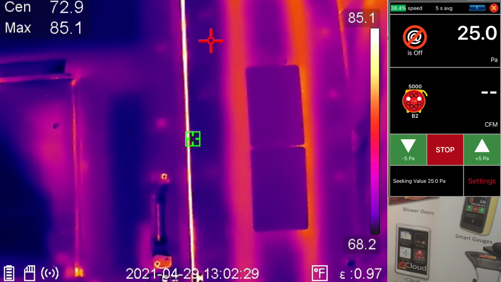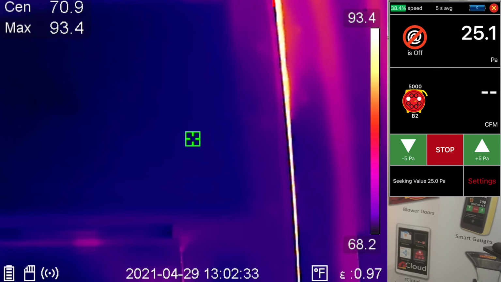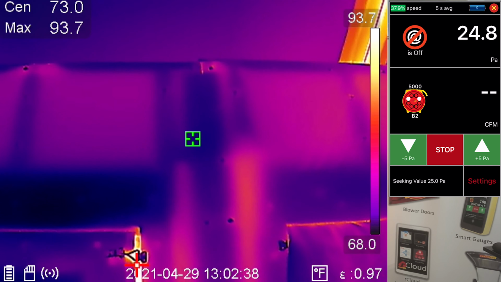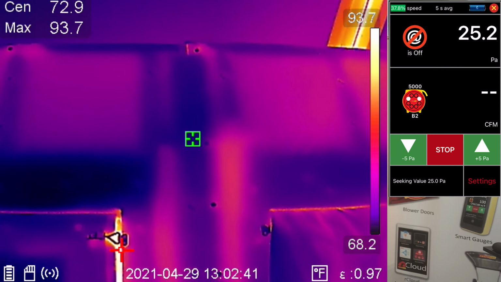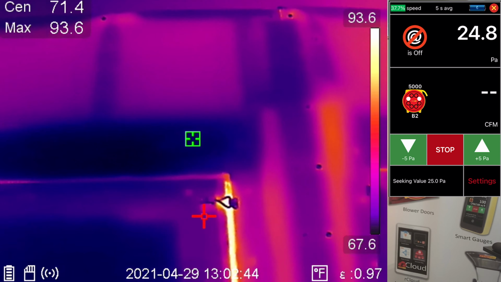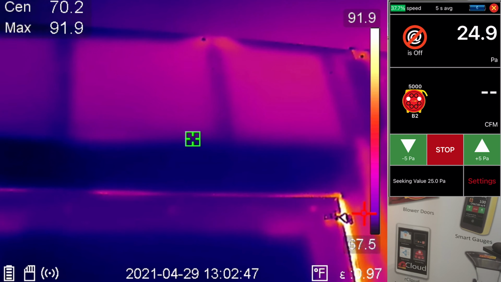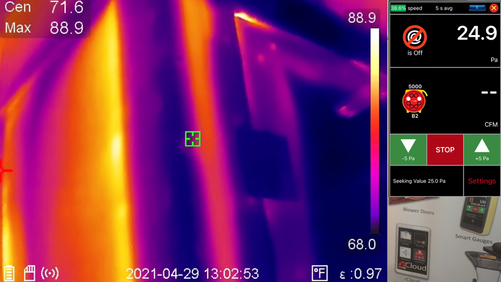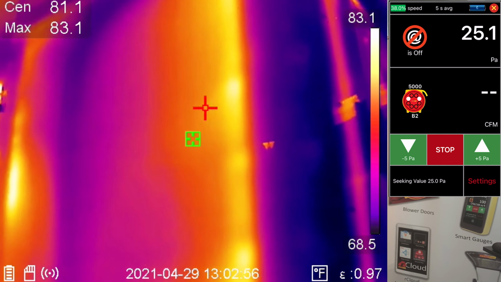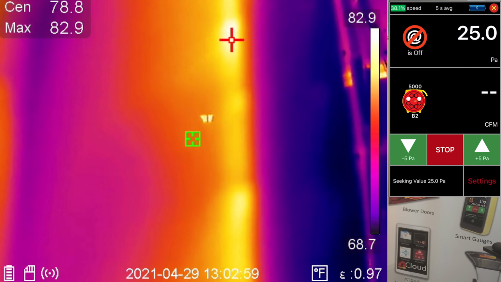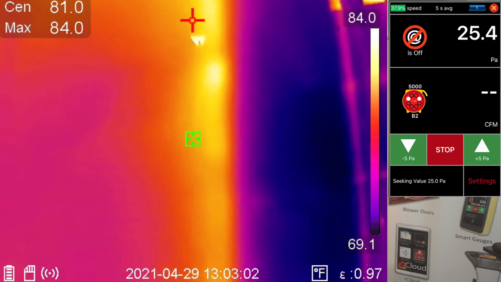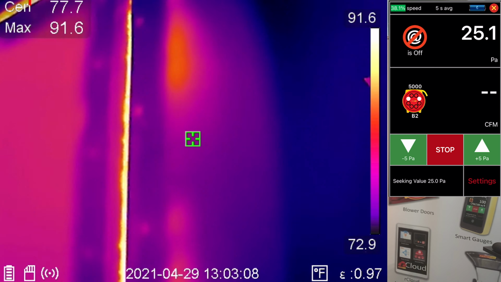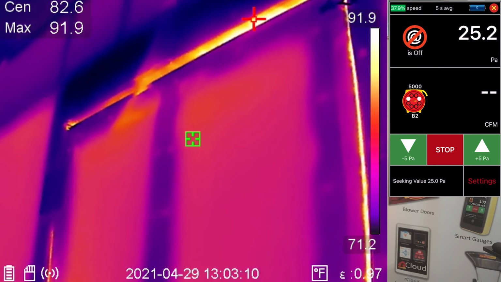And as we look around here, if we look up towards the top, we can see some warm air starting to get pushed out towards the top here where these two panels meet on the front here. This is still looking the same, so we're comfortable with saying that this is likely not air leakage. This is thermal bridging happening where there's a gap between the insulation and that stud. Of course, this is starting to intensify a little more. We're starting to see that leak there at the top a little bit clearer.